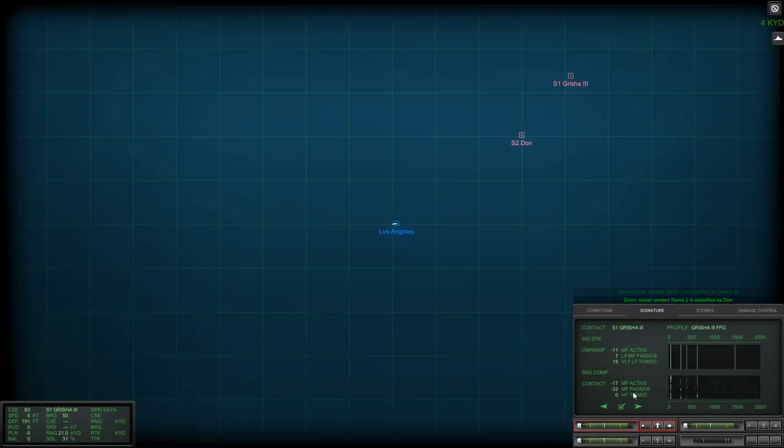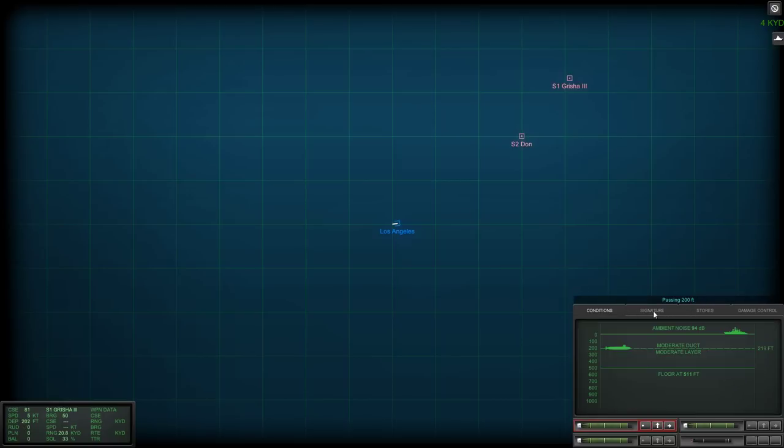Grisha, actually, if it's towing something, could possibly already start detecting us with its towed array. Okay, well, let's turn into the Grisha a little bit then. I don't know how my planes got set down, but it's probably not a bad thing. Yeah, we could drop a little layer. Actually, I want to stay above the layer. We're probably perfect right where we are. I want to be slightly above the layer, launch torpedoes, and then drop below the layer after that.